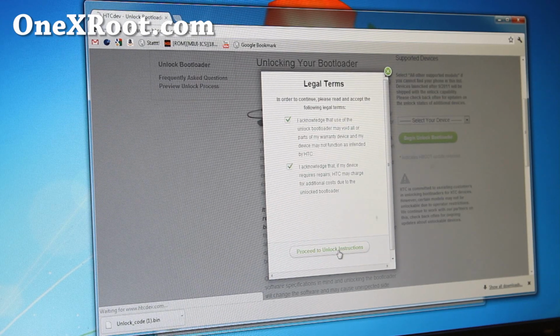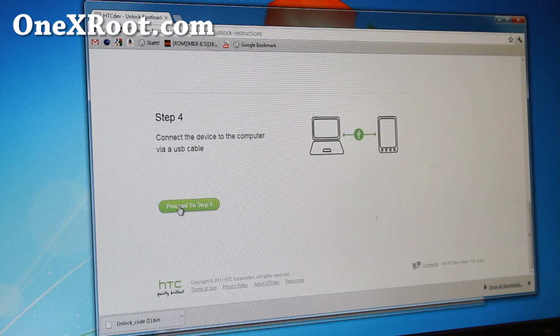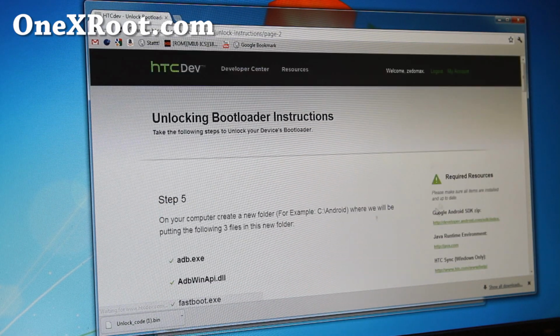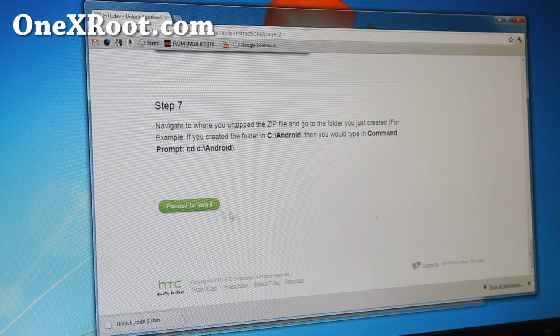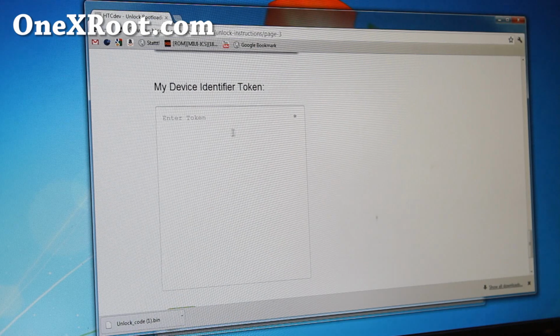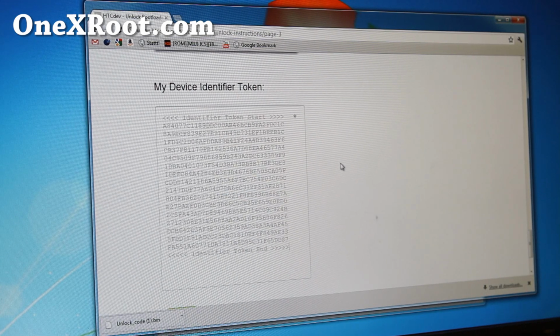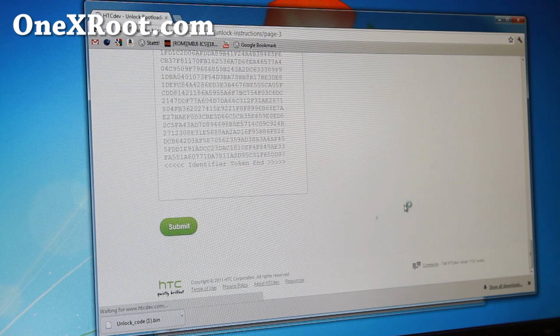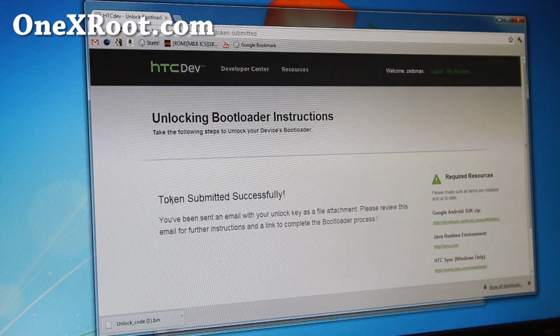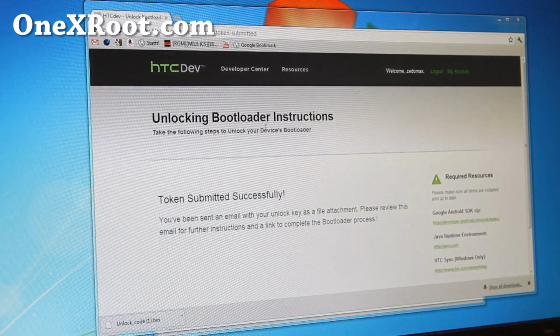And proceed to unlock instructions. Here you can go all the way down, you can skip all this, we already did it. Proceed to step 5, go all the way down to proceed to step 8, go all the way down to my device identifier token, do a right click paste, and that's pretty much it. Hit submit, and it'll say token submitted successfully. If you don't get this, that means you didn't copy the code over right, so make sure you do it again and try again.